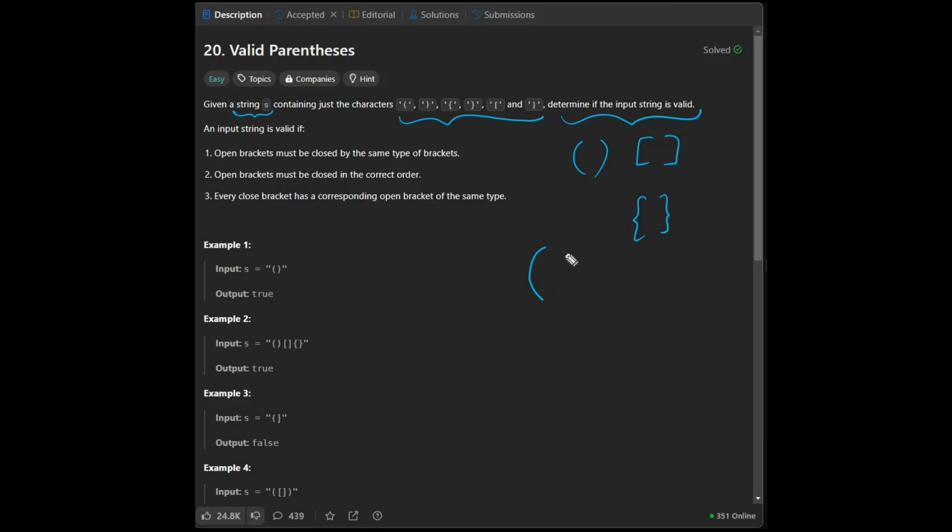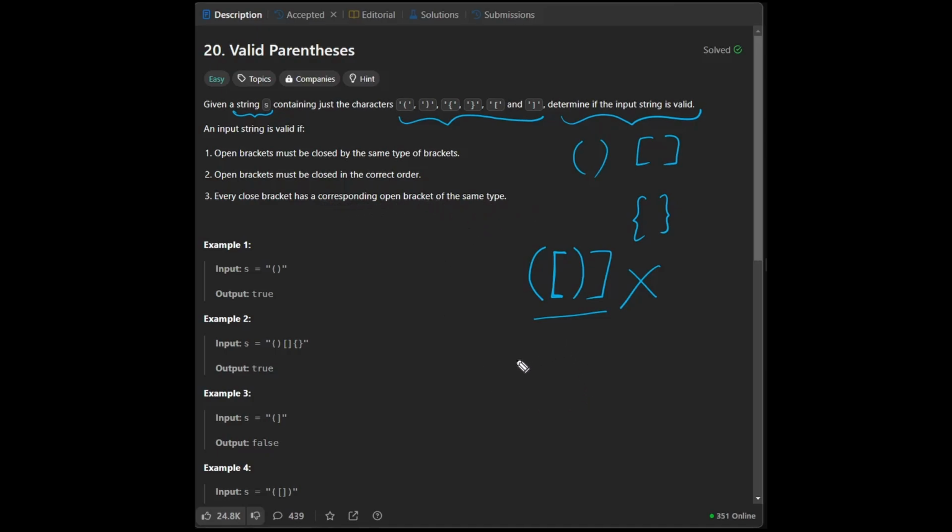So I cannot have it opening, it opening, and then closing like this. As you can see, if I am opening it later, it should be closed first. This is an invalid case. Every close bracket has a corresponding bracket of the same type.